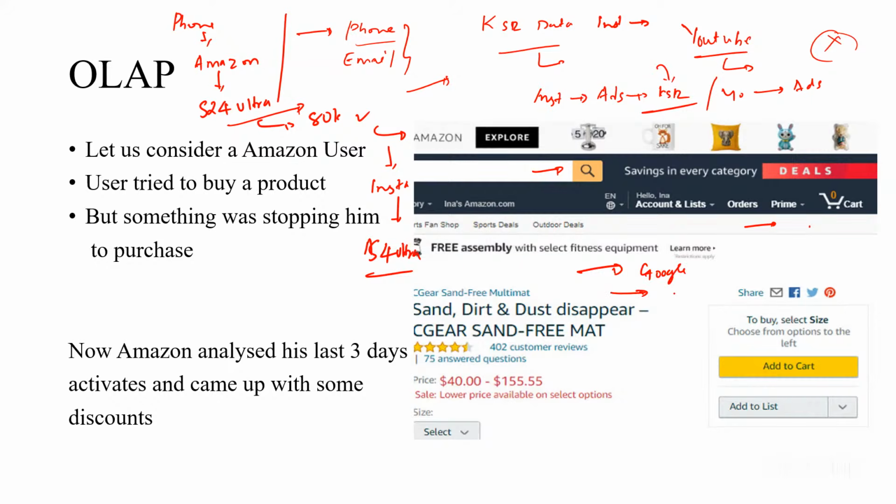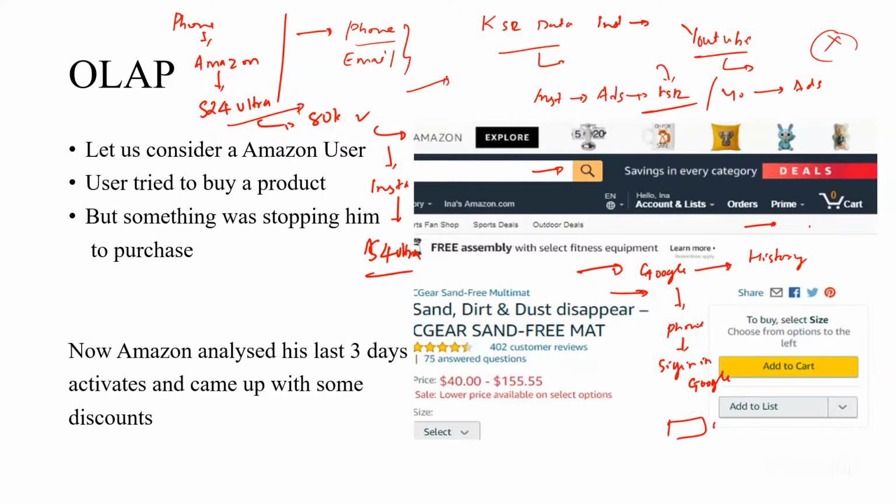Whenever you go and search in Google or any of the applications you are searching, Google always has each and every history of yours. Yes or no? Yes. If you log in to any of the applications, even on the phone or smartphone, there is one particular option, sign in with Google. Have you seen this? Yes. You don't need to provide any user ID, password, anything. You can directly sign in with Google, and a pop-up will come. Every time you say continue, I agree, and you just log in.